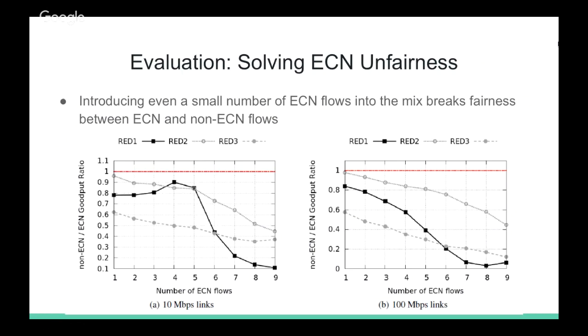This is another image to show how introducing non-ECN flows impacts the flow of all the other packets. In all parameter sets, the unfairness becomes larger when there are fewer remaining non-ECN legacy flows.